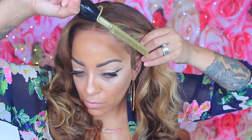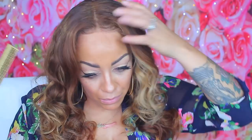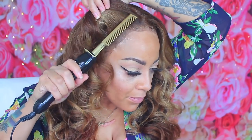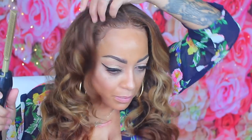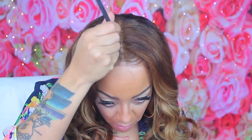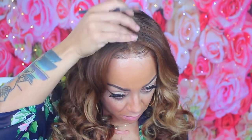I didn't want the bottoms to be too straight on the curl, so I just run through with the hot comb. I like the way the blonde came out — as you can see there's a lot of blonde underneath. Depending on how you style it, you can flip it to the left or right and get a lot more blonde showing versus leaving it as a middle part. I'm just smoothing down my edges. It did shed a little bit from brushing through, but it is what it is.